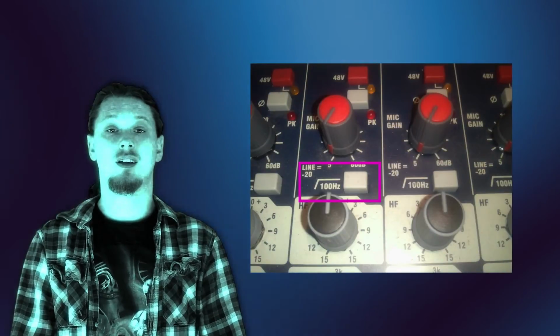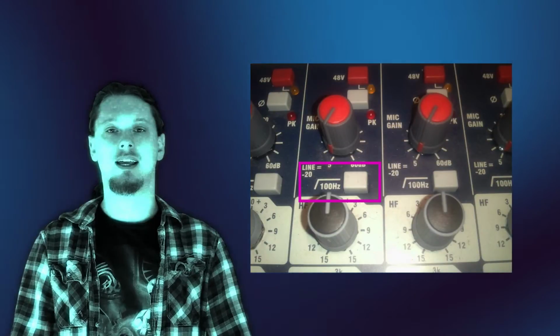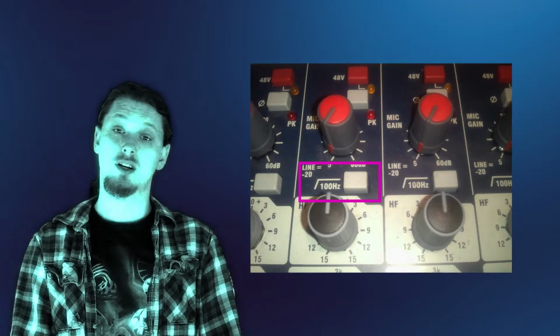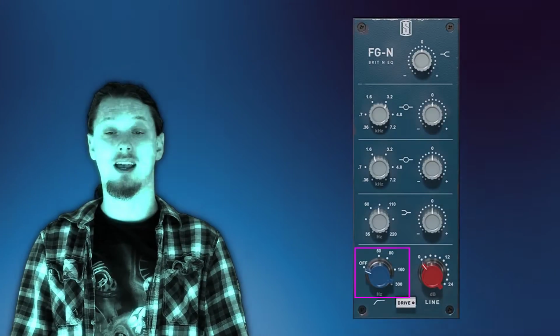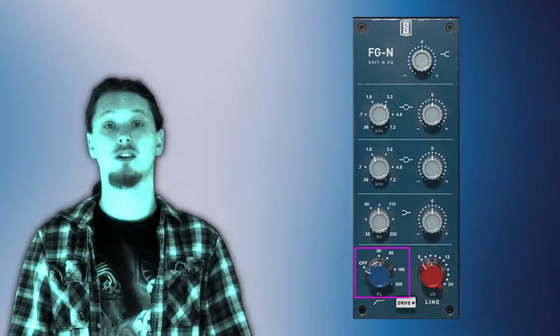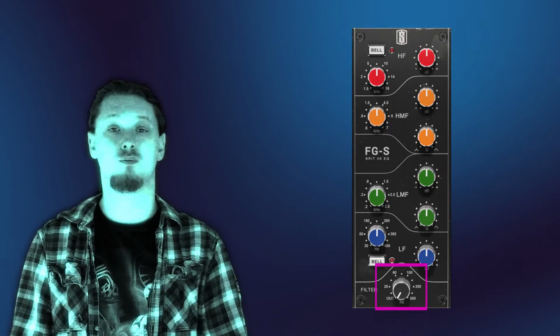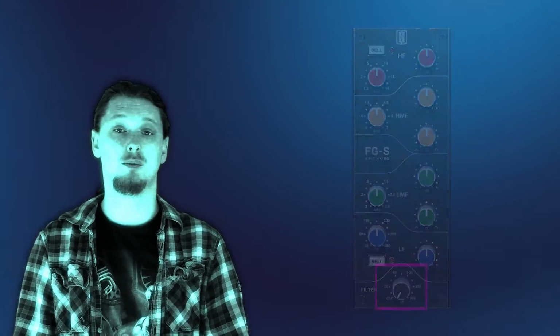Some mixing desks have a button that would engage a high-pass filter at a fixed frequency, commonly around about 100 Hz. Some mixing desks have preamps with a more complicated system that can choose between set frequencies. For instance, some Neve preamps can use 50 Hz, 80 Hz, 160 Hz, and some preamps have a more variable one, from 0 Hz all the way up to ranges in the region of 500 Hz or more.